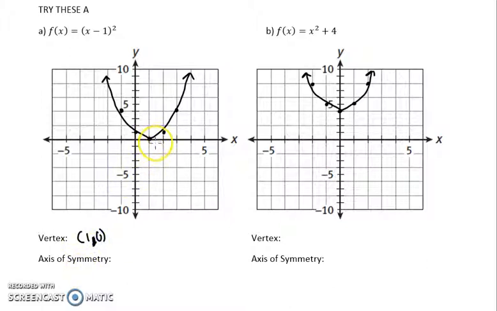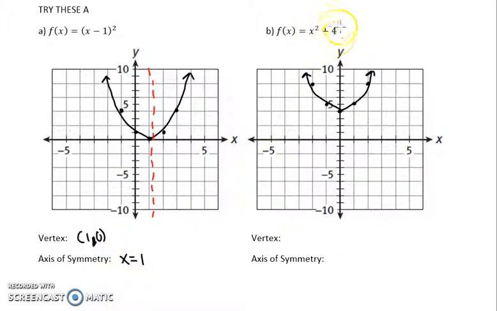Then our points, we would go up 1 over 1 in each direction. So we go up 1 over 1 to get this, up 1 over 1 to get the other point. So that would be the equivalent of 1, 1, negative 1, 1. Then our other points were 2, 4. So from here we had to go over 2, up 4, over 2, up 4. So this would be the equivalent of negative 2, 4, and 2, 4. And then we make our graph going this way. Our axis of symmetry on this one, remember the axis of symmetry is always going to go straight through your vertex. So our vertex is at 1, 0, so our axis of symmetry is x equals 1.